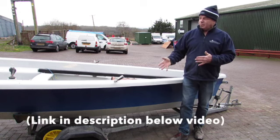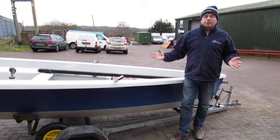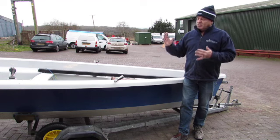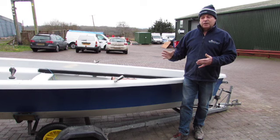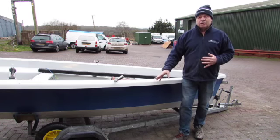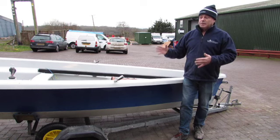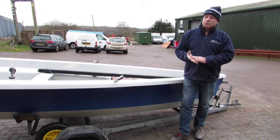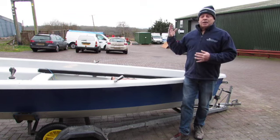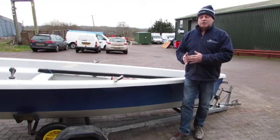This is the first thing you can actually do — when you see a boat advertised, look it up so you know how old it is, and do quite a bit of research into the likely value and what the package includes. There's quite a difference in price between the ages of a boat. Also be very aware that secondhand road trailers are worth quite a lot — brand new ones are £800–900, secondhand ones around £400. If a boat is advertised without a road trailer, make sure that's reflected in the price. Similarly, a brand new set of sails for a 2000 is around £1,300, so sail quality should also be reflected in the price.